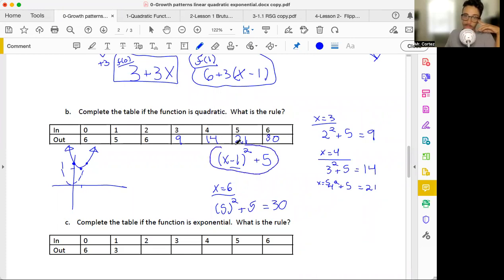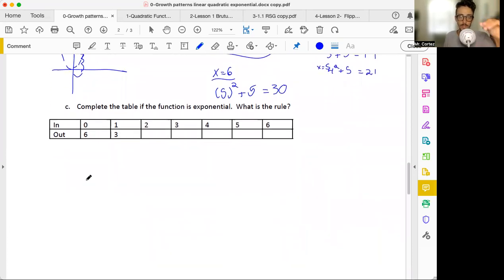If you wanted to expand this, you could, but I just held on to vertex form because I noticed that there was a pattern of moving over 1 and then up 5. If this was not as wide for the quadratic, we might have had to think about what this a term here is. But luckily, our a term here is just 1. So there we go.